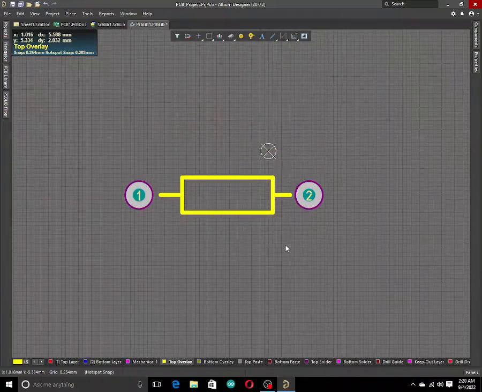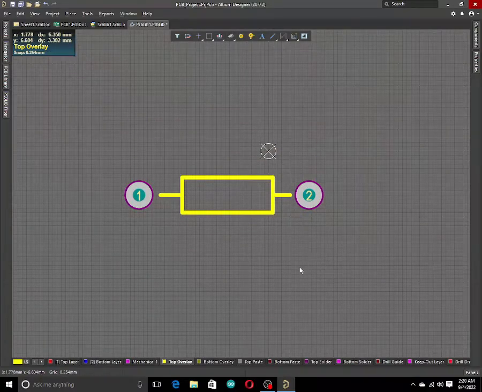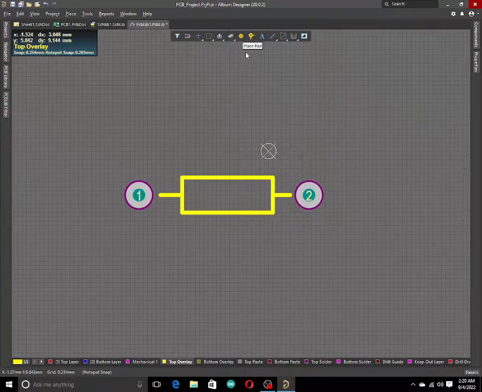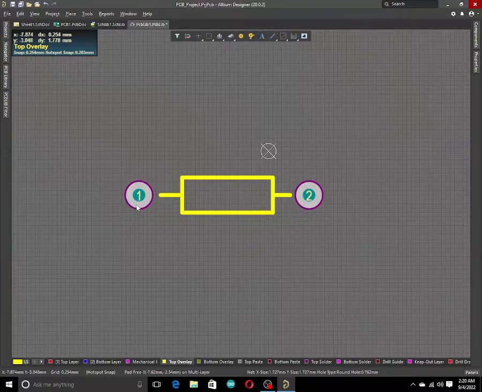Also you can make the symbol for transistors, diodes and all other electronics components like that. The basic thing is you have to make holes, wires and space between them, as many pins as you require.